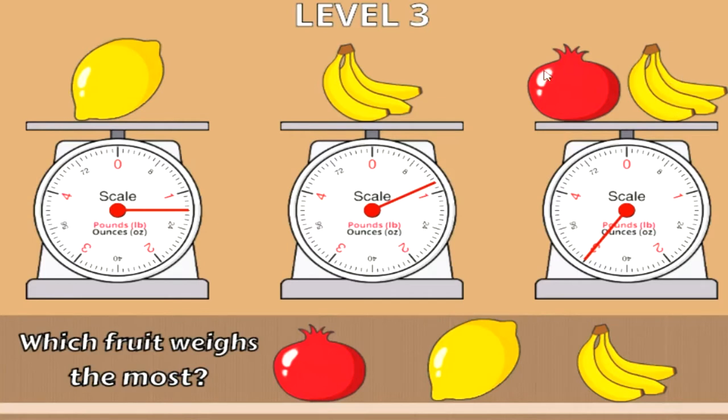Because in real life on this particular scale, if you wanted to find the weight of the tomato here, you would actually only have the tomato in there. But since we have both of these, we have the combined weight. In real life you would actually remove the banana or subtract the banana or take it away, and the effect that would have on the scale would be subtracting the weight of the banana from the total weight of both of them.